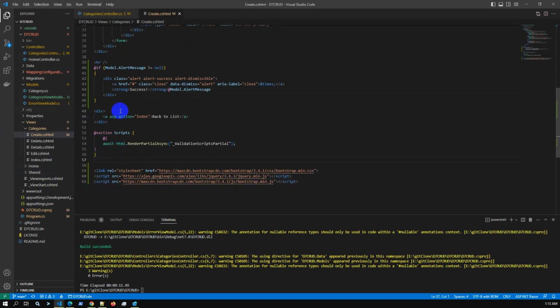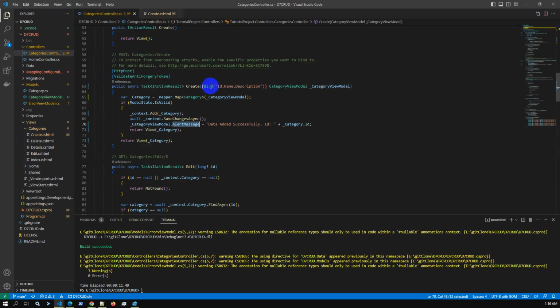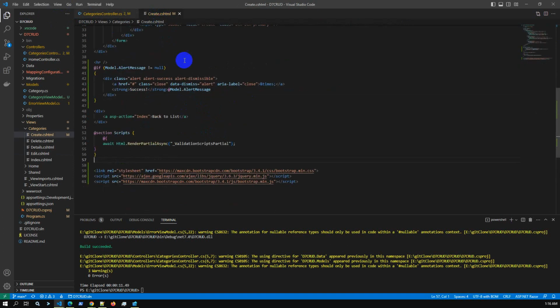So our basic functionality for using AutoMapper is done. Just create a new view model, pass that view model into the controller, map the view model into the DB class, and save the DB class into the database. After the save we add the alert message, and in the view we display the alert message.